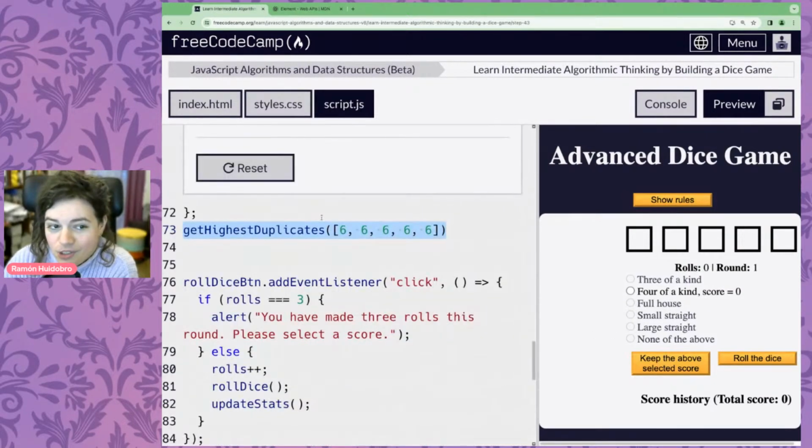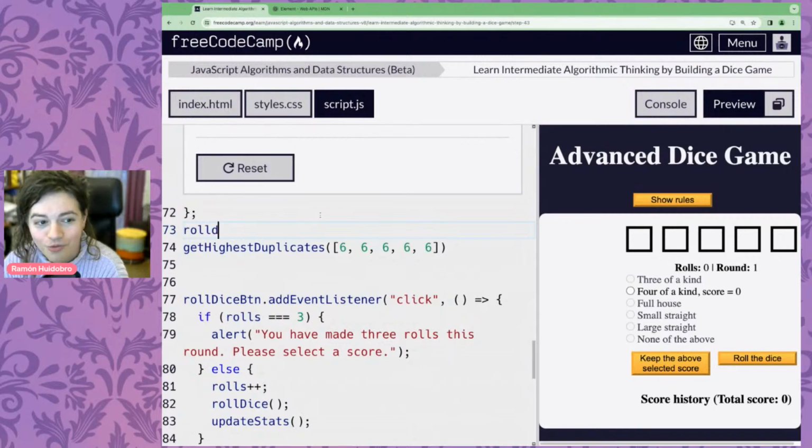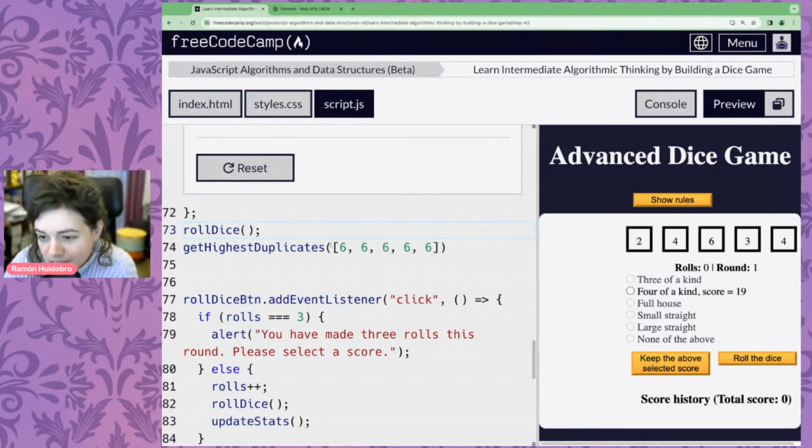But hey, I'm in charge here. What if I just roll the dice before I do it? Now check it out. Now the dice are rolled before I get my highest duplicates. We're just playing around here. This isn't how the game is supposed to work, of course. You could call this cheating. So 2, 4, 6, 3, 4. Now check it out.